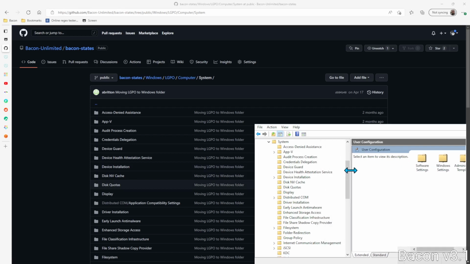So I hope the point that I'm getting across right now is that we have tried to, and very successfully so, recreate the directory structure, this hierarchy of GPOs inside of the group policy editor, so that with all of your experience using the group policy editor, you'll be able to find the appropriate state in the exact same place.